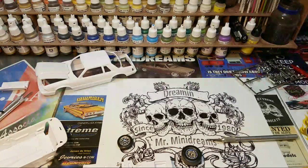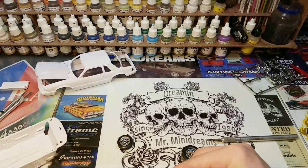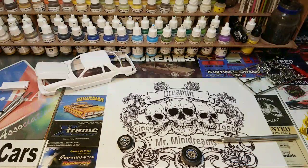And when you're scratch building, the best part of scratch building would be to always double check your work. Never glue nothing in when you're scratch building, because you can build one side and get it to your liking, and then if you try to go to the other side and do it, you might not get it exact. And then you'd have to start all over. And especially on a model that has to be on both sides, you kind of want to take that precaution.